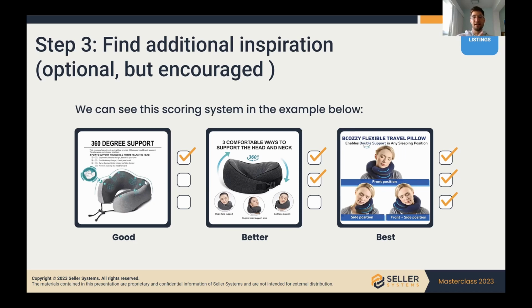Now, same graphic, different seller, different image gallery. What's going on here? Okay, number 1, do I understand the purpose of the image? Okay, this one clicks a lot better. It's telling me there's 3 comfortable ways that I can wear the pillow, and it's showing me that I can do it to the right, I can do it to the left, and I can do supine, like putting my head back, right? So this is going to get 1 point for, do I understand the purpose?